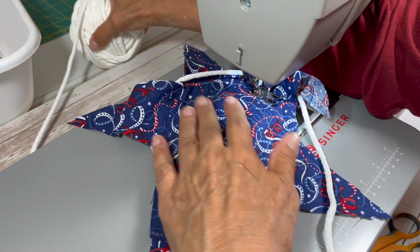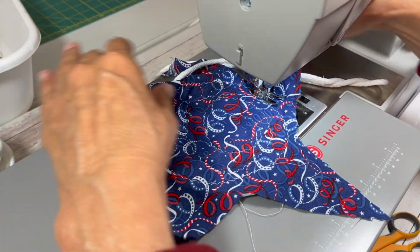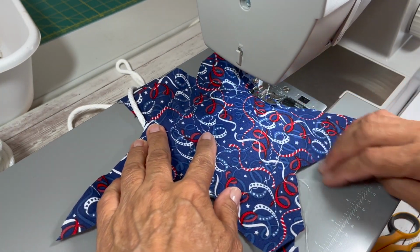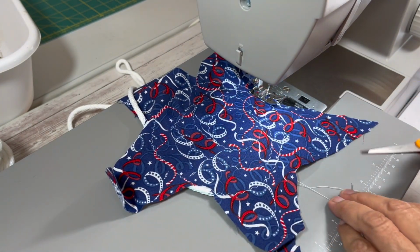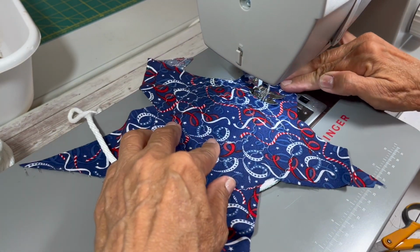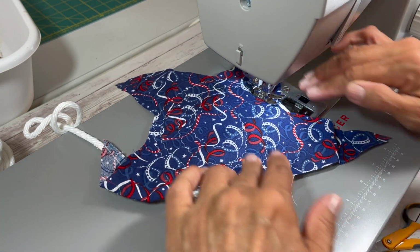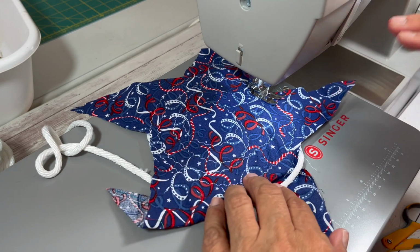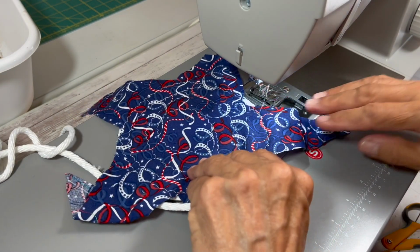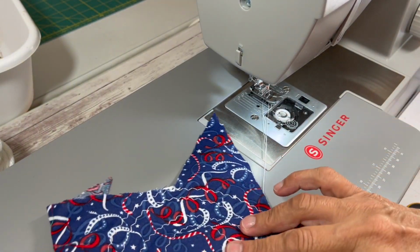Actually, that print goes well with the zigzag. It's not perfect. You could do it perfect if you want. Always a little patient for that. And seeing how much their baskets are, you can just make them yourself.